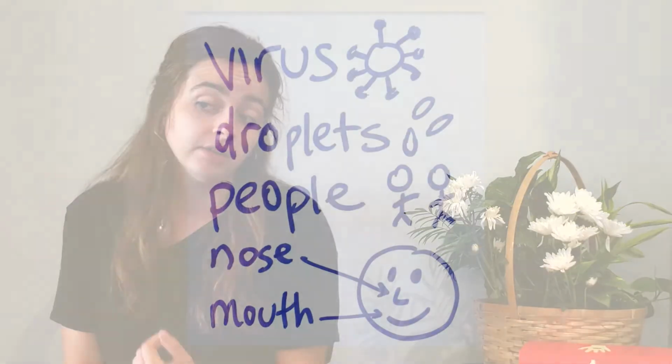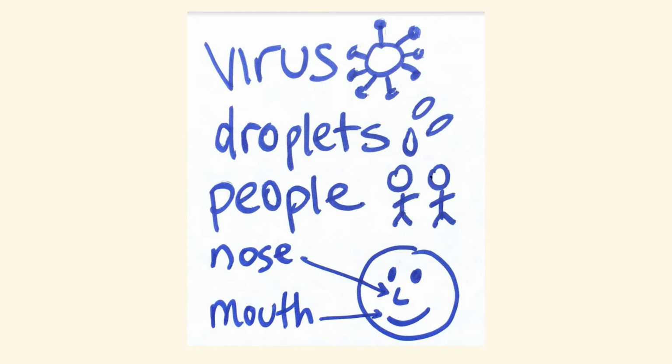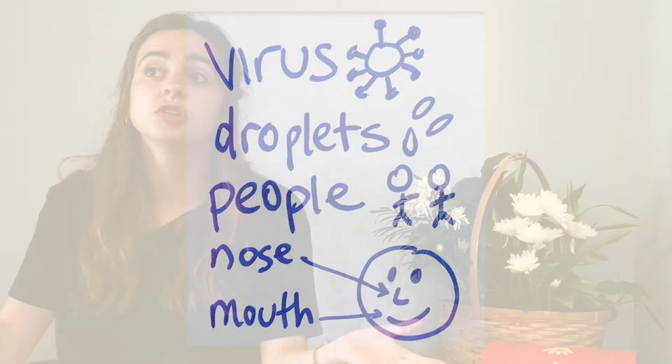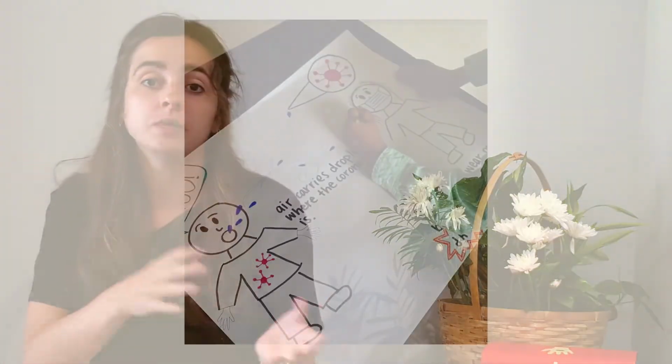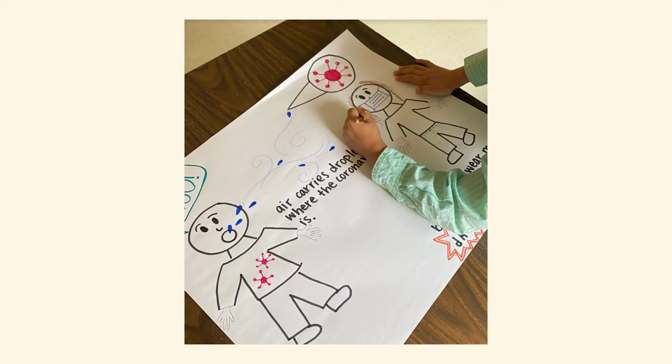We had a discussion of what we thought was most important from the different resources and models that we had observed. We said that we needed to have the virus, we needed to have people, we needed to have droplets. They each created their own, and then we came back together and noticed what was similar between each child's paper model and created an additional model that we then put outside again on our bulletin board for other kids to see and inform themselves on how exactly coronavirus is transmitting from person to person.